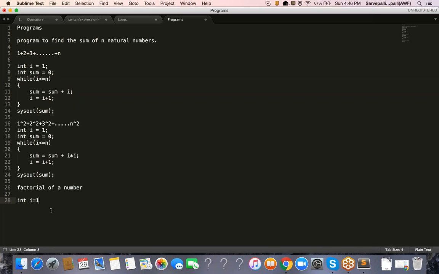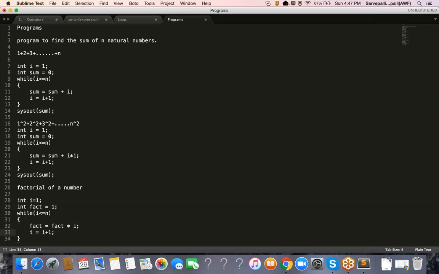Fine. So what do we need to start? Again, int i equal to 1. Instead of sum as 0, if you initialize something as 0, you will end up getting 0 every time, right? If I multiply anything with 0, every time you will get 0 only. So you need to be careful to initialize fact as 1. And then while i less than or equal to n, where n is the number, say I want 5 factorial, 4 factorial and so on, you say fact equal to fact into i, and i equal to i plus 1 as usual.